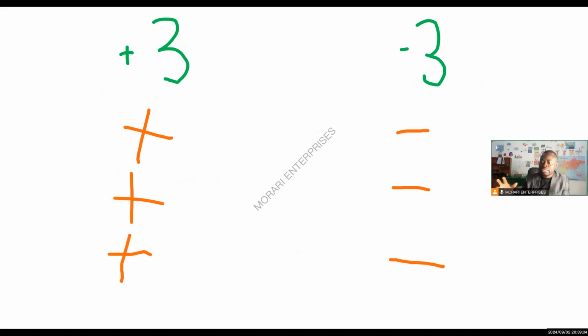Okay, so that's the meaning of negative 3. It tells us a particular type of thing. So imagine there's an apple with a symbol there wearing a shirt. Okay, so you have 3 positives and you have 3 negatives. So that's the meaning to describe this. And now we can understand this in many ways. We can also understand positives and negatives like this. If we are standing on a bridge, and then on that bridge, you are in the middle here. If you walk 1 step to the right, we call it positive. So you are 1 step to the right. You walk a second step again, the same. You are 2 steps to the right.